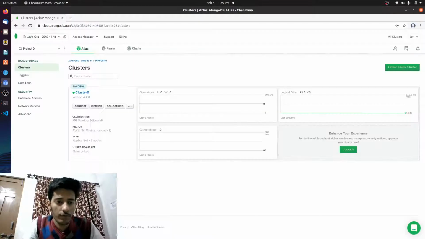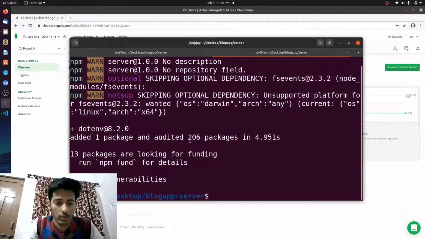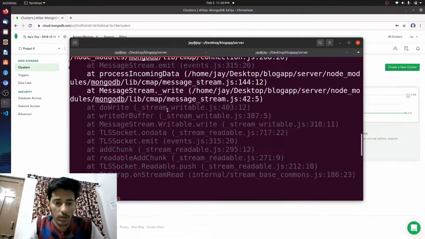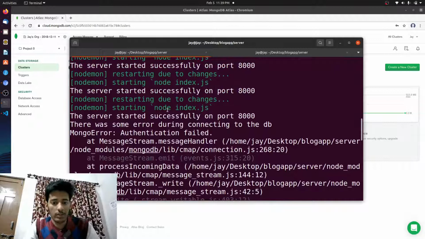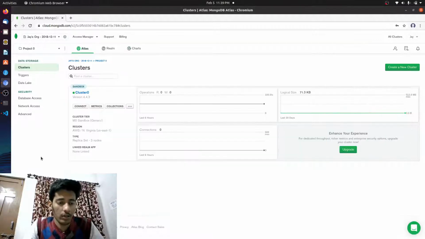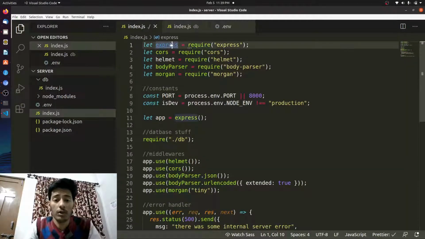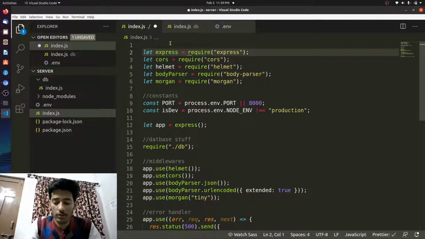And if I go to the terminal and start the server, you can see a long error there. Basically there is an authentication error, so my username and password is not correct. Actually we forgot to configure our .env file, so let's do that first.